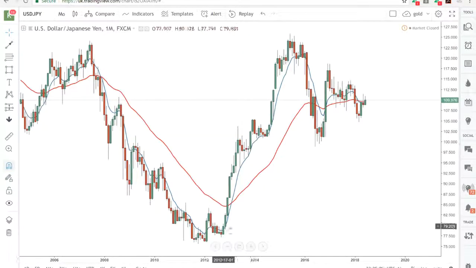We've just got a simple smooth moving average and an exponential moving average, and I'll give you a quick introduction to moving averages. They do what they say on the tin. Basically, they are an average of price over a set time frame. Now by time frame, it's each one of these candles, so it can be an 8, it can be 10, it can be whatever you set it as.